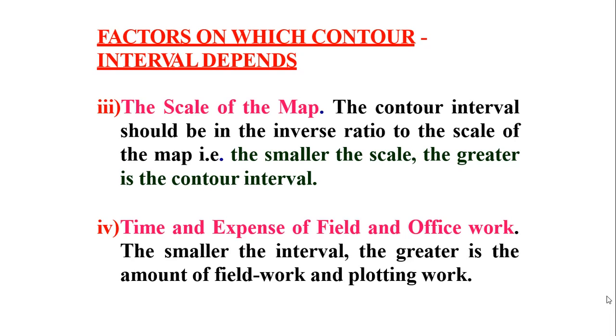The contour interval should be in inverse ratio to the scale of the map, that is, the smaller the scale, the greater will be the contour interval. This is the basic concept while selecting the scale for the map. Okay. The next one is time and expense of field and office work. The smaller the interval, the greater is the amount of field work and plotting work.